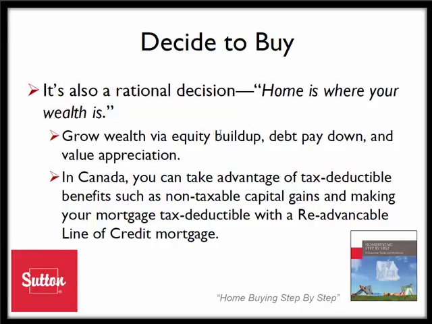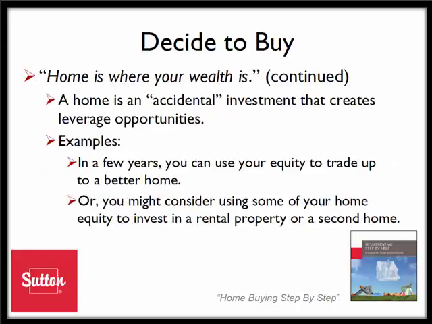You're able to grow wealth via equity buildup, having the renters pay your mortgage, debt pay down, and value appreciation. In Canada, you can also take advantage of tax benefits such as non-taxable capital gains for your personal residence, and making your mortgage tax-deductible with a readvanceable line of credit mortgage. I'll go over that in a little more detail a bit later. Home is where your wealth is. Home is an accidental investment that creates leverage opportunities.